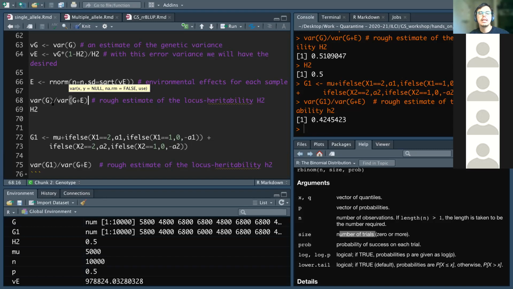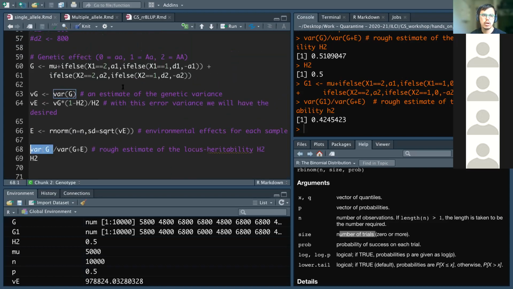Okay, yes. Remember that for the broad sense, we have to take into account all the genetic variance, whether it is because of additive, dominance, or an epistatic relation between the loci, and we have to divide that by the phenotypic variance. The phenotypic variance is the genetic variance plus the environmental variance. So that is what we have here. In this genetic variance, we took into account all the effects, the additive and the dominant effects.